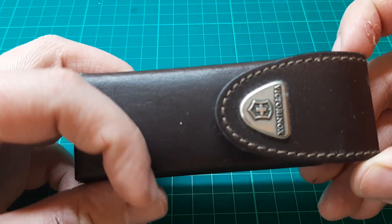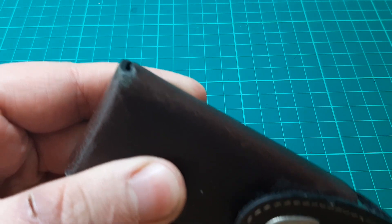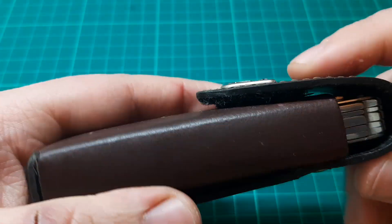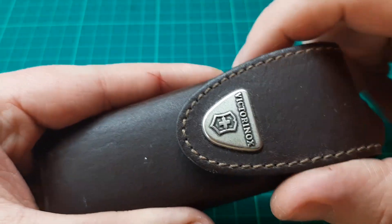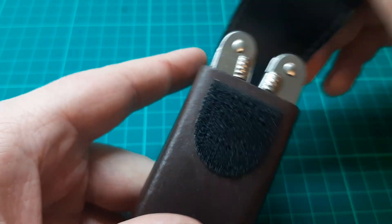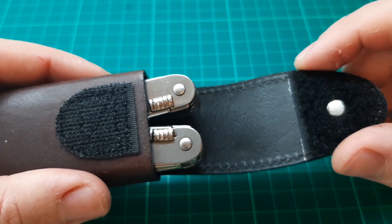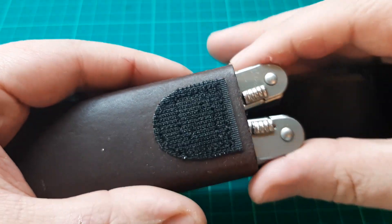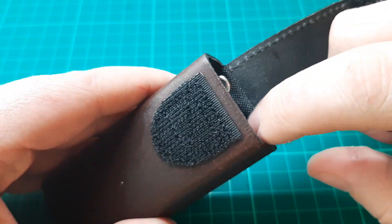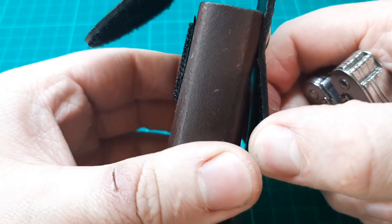This is the sheath that it comes in. At first I thought it was a proper leather sheath and it does look like it, but looking at the corner it almost looks like some sort of veneer, so I'm honestly not too sure. Nonetheless it's still a handsome little pouch and it fits the tool perfectly. That Victorinox badge — I'm not sure what kind of metal that is but it looks very nice. The only thing I really do not like is the fact that it's velcro. What they should have done was used a button — that would have been so much nicer. Looking inside the sheath, you can see it's riveted and looks like some sort of man-made material. There's also quite a nice big belt loop.